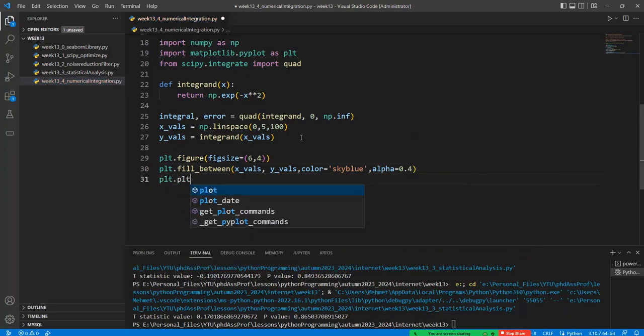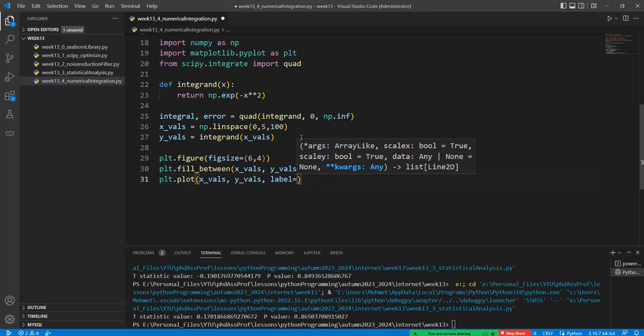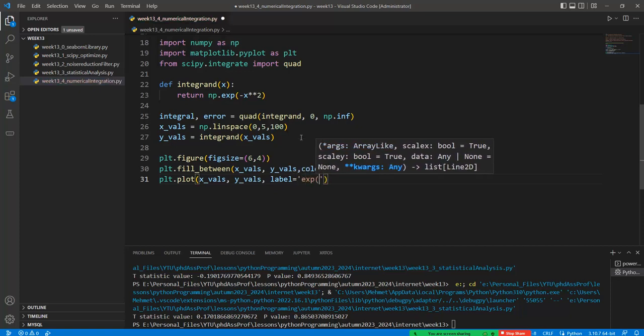Then plt.plot of x values and y values, and the label is equal to the function.